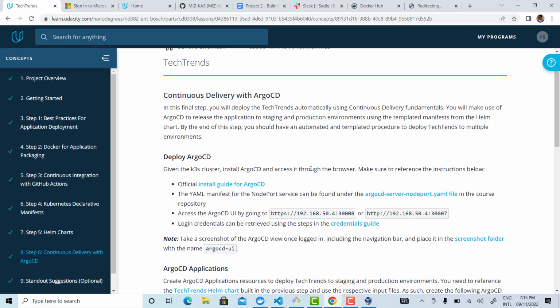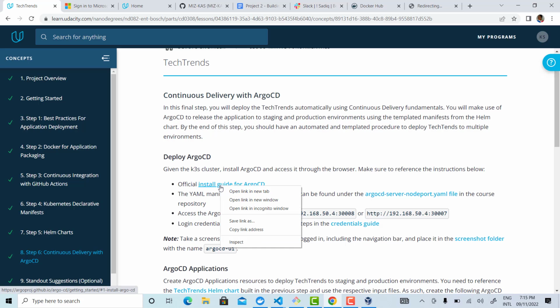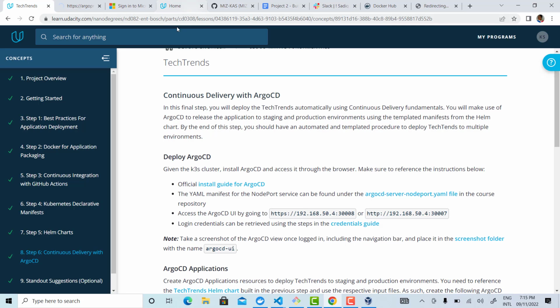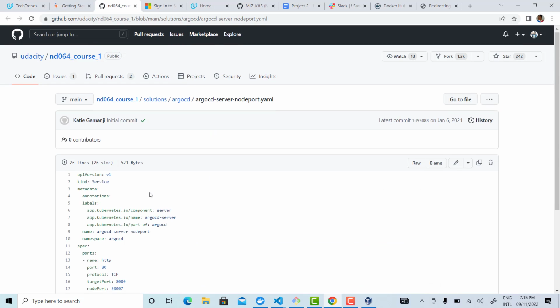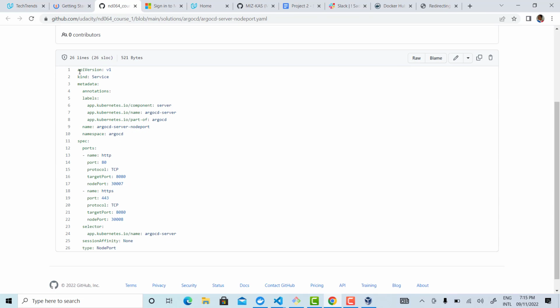Then we are going to make sure that we install it from this official guide that is provided here, and we are going to have a manifest, the YAML manifest for the notepod service that is already provided for us. So this is just the notepod that we're going to use. It's already provided for us here. It has been edited.